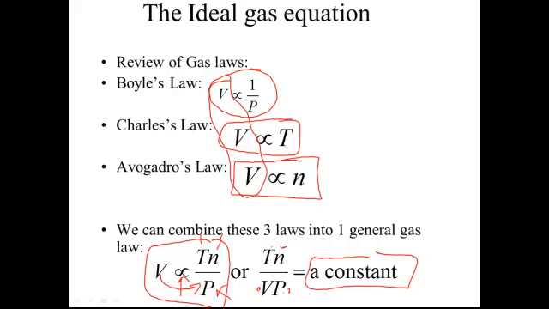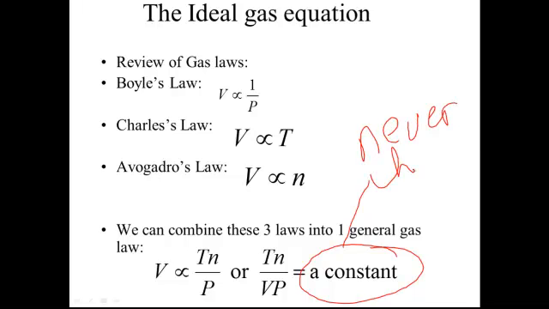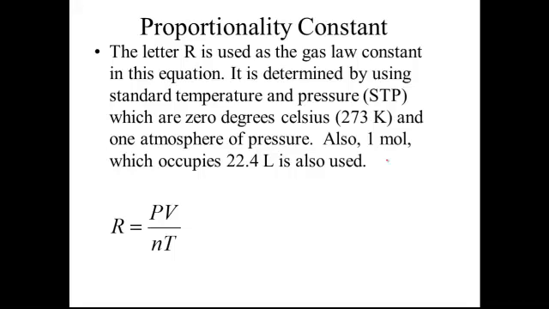Now, in all of the other ones, we've created an equation where we didn't end up using a constant. But in this instance, we're going to actually have to formulate a constant. And remember, a constant is something that never changes. So when we figure out this constant, it's a number that you're going to need to know, and it's a number that doesn't change. So how do we figure that out?